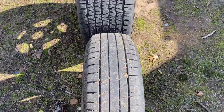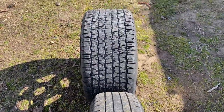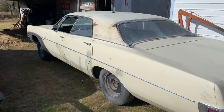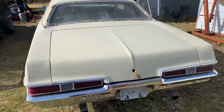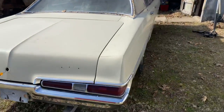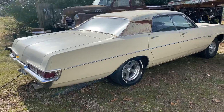You can see the difference in width between the wheels and tires that was on it once I'm getting ready to put on it. Definitely changed the looks.